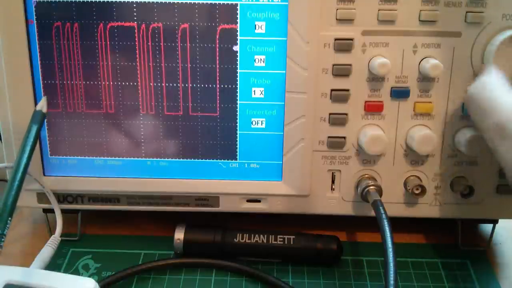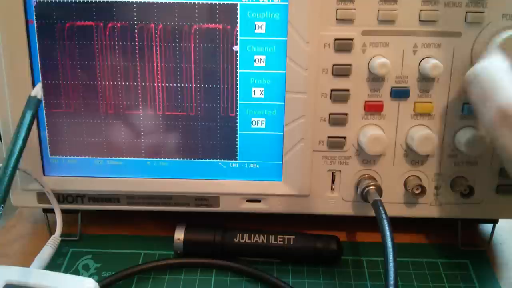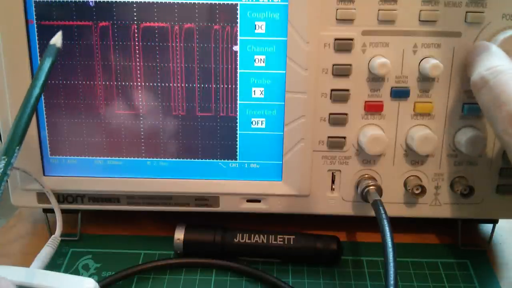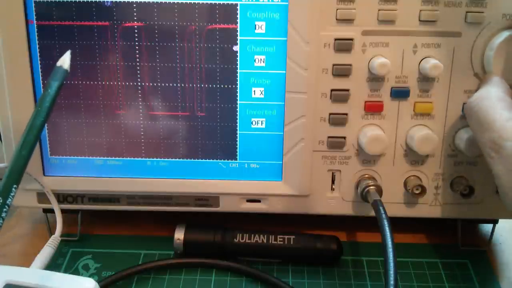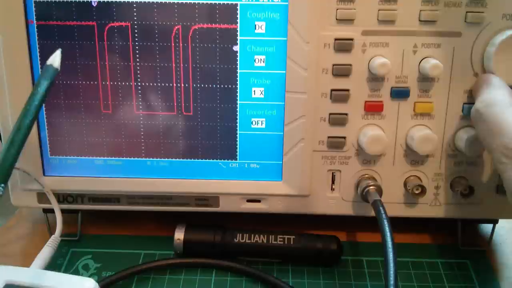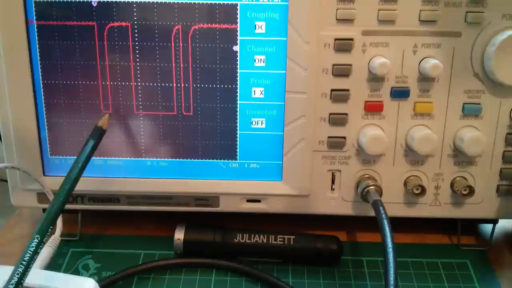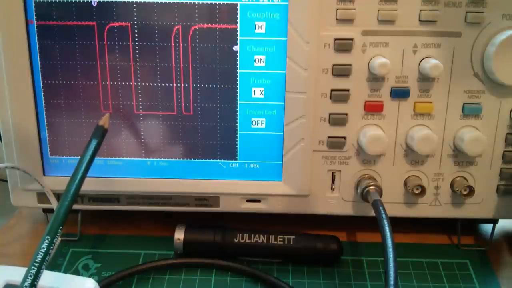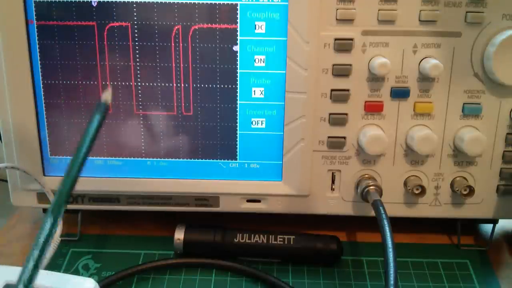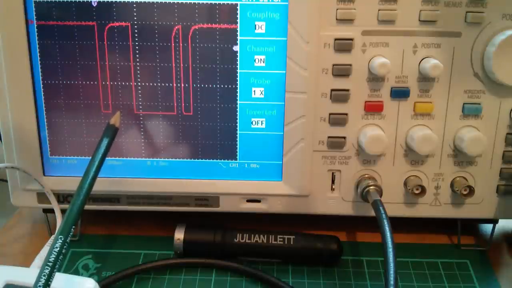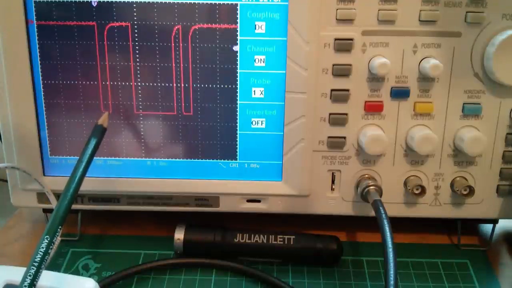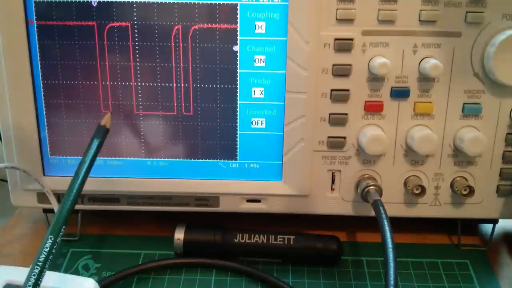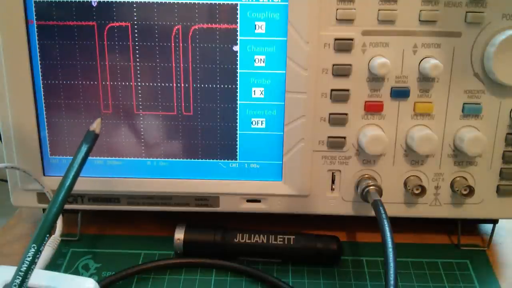I'm just going to widen that out, turn it so that it fits on the display. Where's the trigger point? There's the trigger point there. So let's widen it out one more and try and work out how many bits there are per second. Now, the time base is 1 millisecond per division. So we've got about 2 bits. That's the start bit. It idles high and then the start bit goes low. That's followed by what looks like 3 high data bits. But we've got possibly a bit more than 2 bits per millisecond, so it's a bit more than 2,000 bits per second. So my guess is that it's 2,400 baud, 2,400 bits per second.